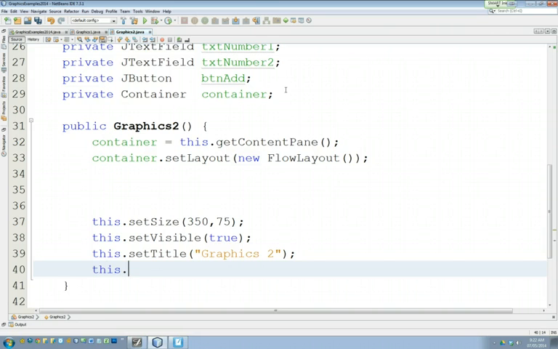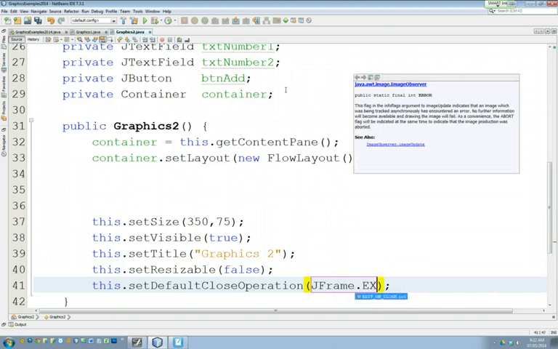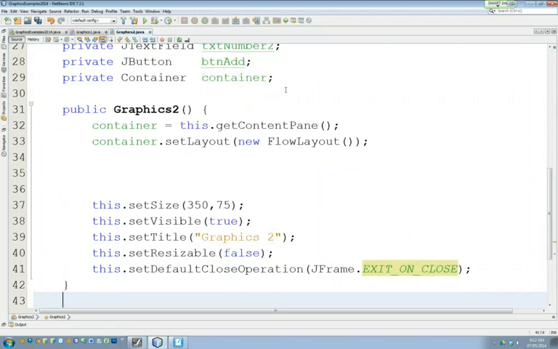This.setResizable. I'm going to set this to false. I'm not going to let them resize this one. And this.setDefaultCloseOperation to JFrame.EXIT_ON_CLOSE. Now again, if you are having trouble with the autocomplete features, just copy and paste those lines from the previous example. They're right there. The only thing you would have to change is the size and maybe the title, but the other lines would be basically the same.